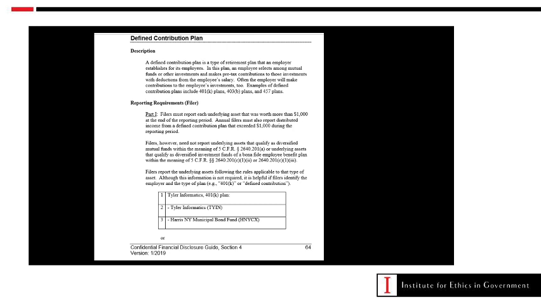So because that's where we are, we need to go back to the filer, and we need to go back to the filer every time and say, what's in the 401k? Is there anything reportable? And if they come back and they say, oh, I just have this one diversified mutual fund.